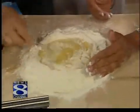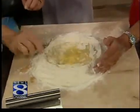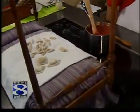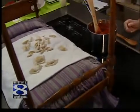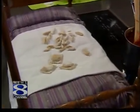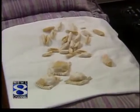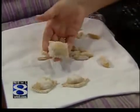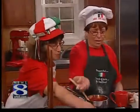As we're doing this, Laura, talk about the significance of this beautiful bed over here, because I really thought that was so interesting. I think my mother would like to speak about that. Go ahead, Miss Carmela. Well, my bed was the bed that was used for the pasta. On Sunday mornings I always had to get up early and get my bed made before we went to church, because when we came home from church, that's what we did. My mother would make the dough and roll it out into a big piece of flat dough on the table, and she'd get it on a rolling pin and bring it to the bed and unroll it onto the bed.